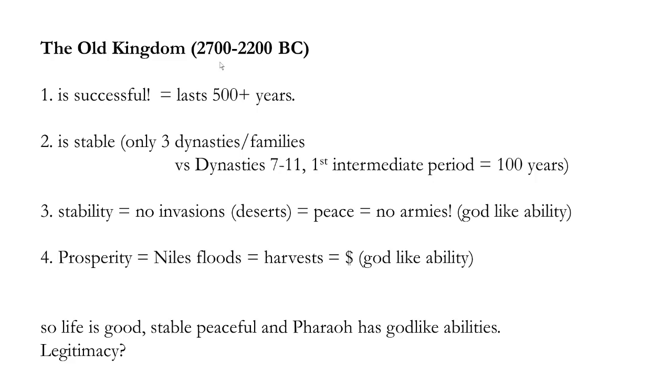Prosperity. There but for the grace of God go I, right? I mean, if you want to win the lottery, what do you do? You pray to a god. You don't pray to animals. You pray to a spirit that's bigger than you. It's a godlike ability to be prosperous. And so life is good, stable, peaceful, and Pharaoh has godlike abilities of prosperity and stability.